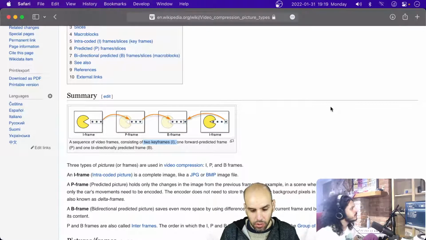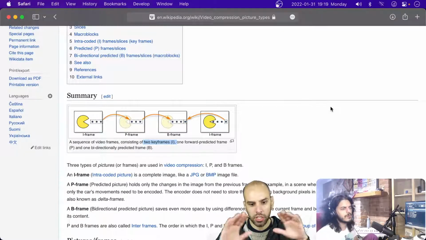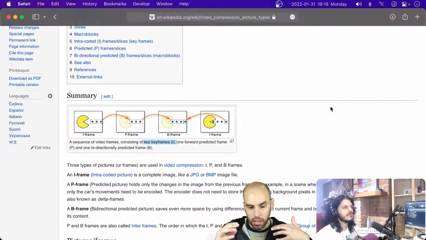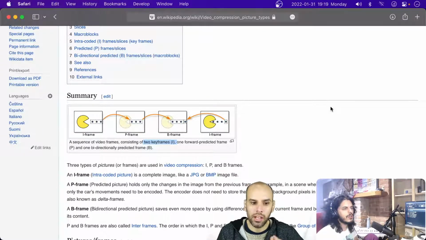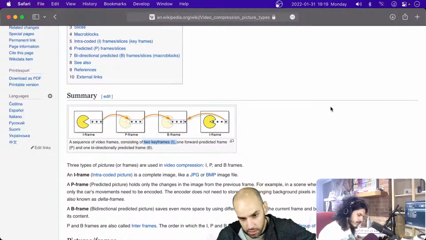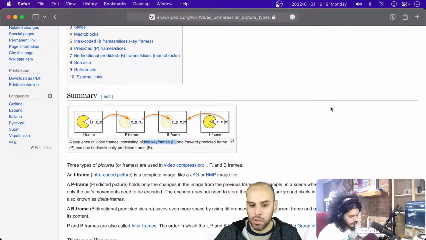And depending on what you are encoding, if you're encoding a cartoon that has mostly big blobs of the same color, you may want to use certain techniques versus when you are encoding a football game, you probably want to use different kinds of settings. The profile is what features you have available when encoding and decoding. It used to be back in the day that some hardware would not even support all the features. So baseline was a good strategy, especially if you're streaming, because on my new Mac Mini, I can stream using the highest profile, which is just telling the encoder, you can use any algorithm, any strategy that you know of. If you know a strategy that is going to make this better, use it.